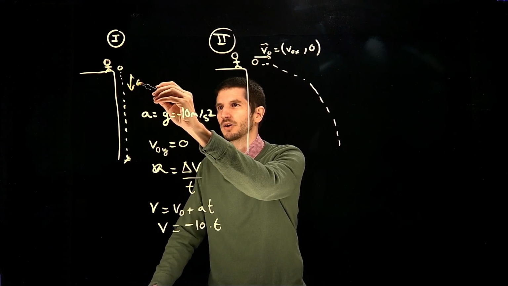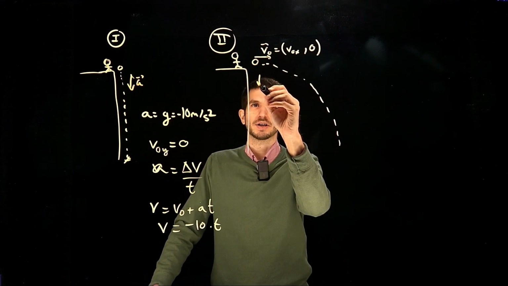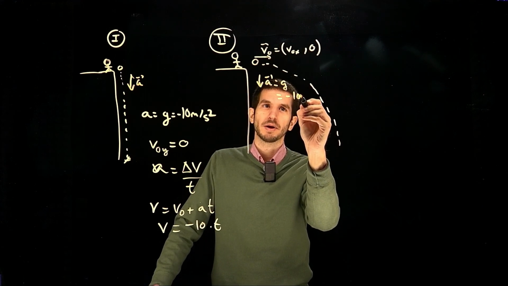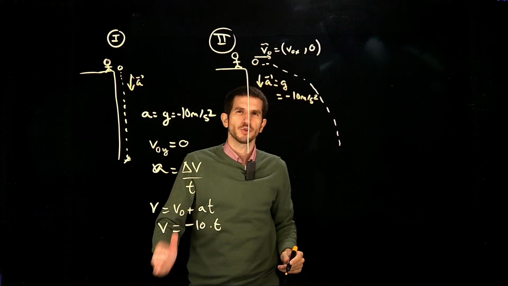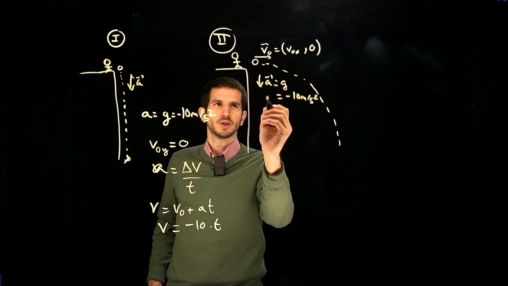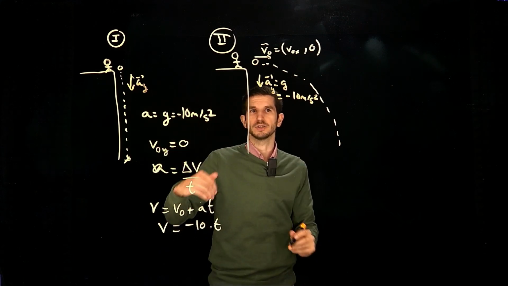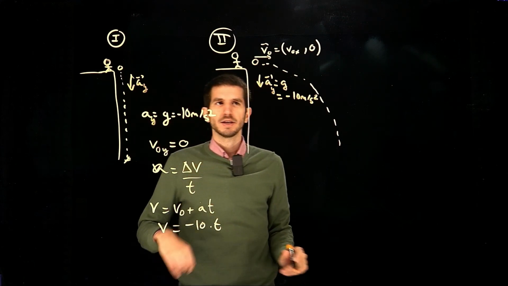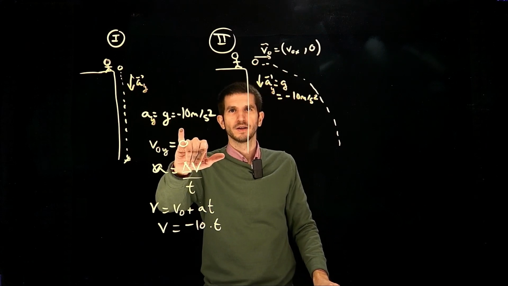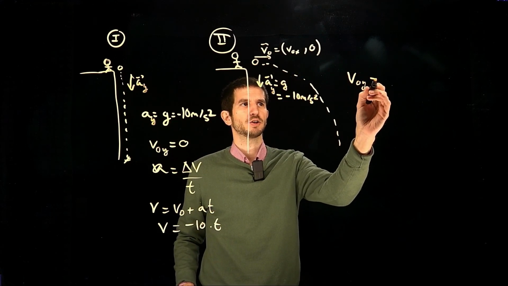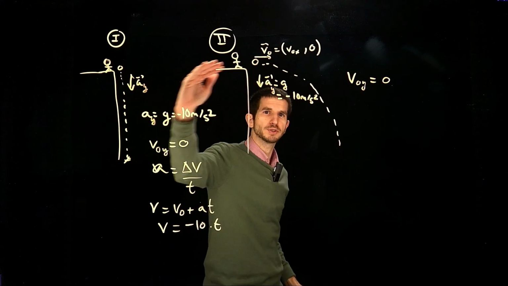So we had here an acceleration that goes down, and so we're also going to have an acceleration here that goes down, which is of course going to be g, which is of course going to be minus 10 meters per square second. So for the acceleration in the vertical component, maybe we can just write sub y here, right, to say that the acceleration in the vertical component is exactly the same acceleration as here. And how much is the initial velocity in this case? The vertical initial velocity is 0. We said that we throw the object horizontally.